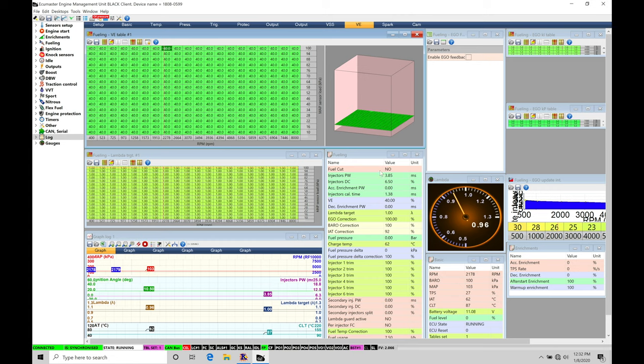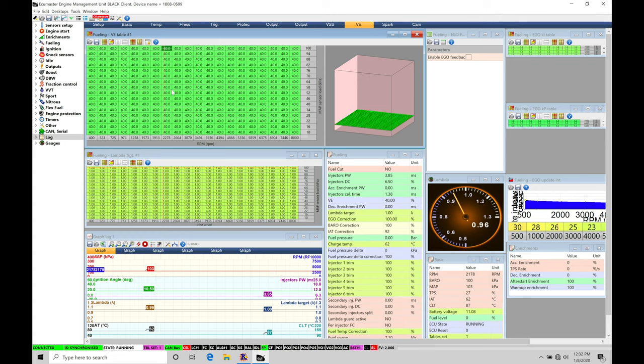We're also going to have a couple of live data, or real-time data, screens open. This is everything related to any kind of fuel correction or fuel parameters that are going on. This one is called fueling. Then we have our basic data that we always want to take a look at, and also enrichments. These two windows are essentially showing us what is going on with corrections and modifiers against the values we're calculating from our main VE table.